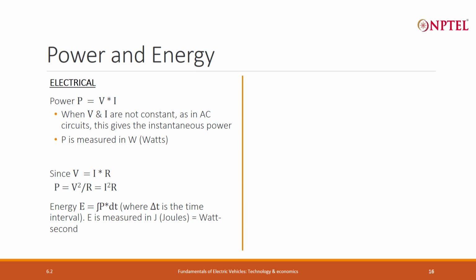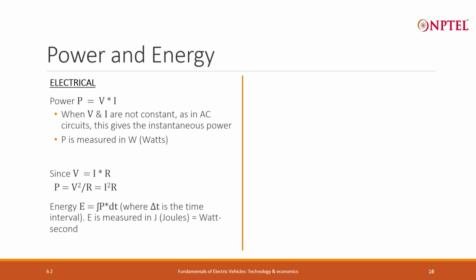And if I add up the power at every slice of time, the total energy can be obtained in a given interval of time. That is measured in joules, which is watts multiplied by seconds, watt second. You have in earlier lessons used a much larger unit of energy, which is 3600 watt seconds, abbreviated as watt hour, but essentially power multiplied by time in whatever units is a measure of the energy.